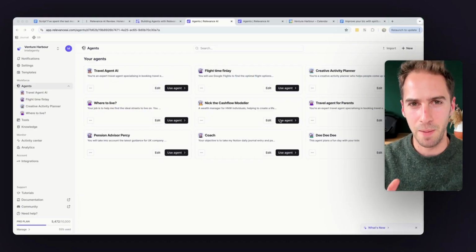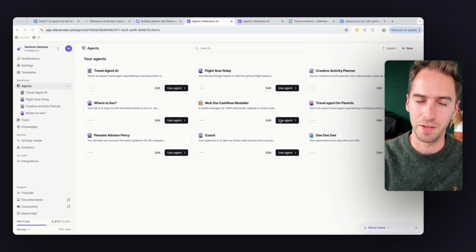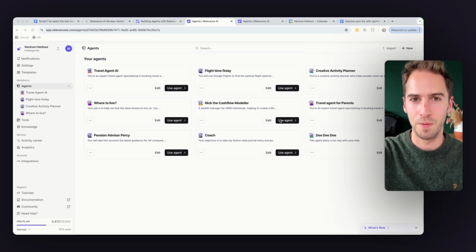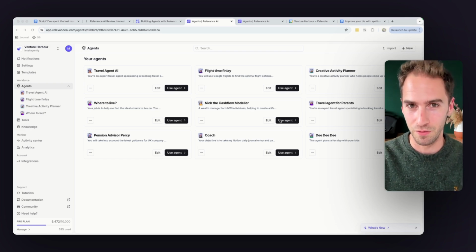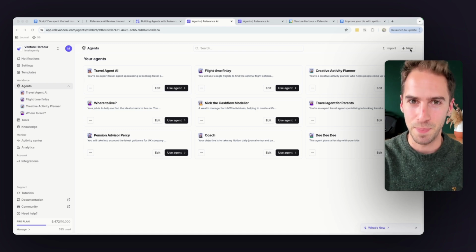So next we're going to have a go at building a financial advisor agent that does cash flow modeling. It basically takes your income, your expenses, any assets you have, and extrapolates and forecasts the value over time. This is something we know can be done because financial advisors do this all the time. It's based on data and a set of assumptions.